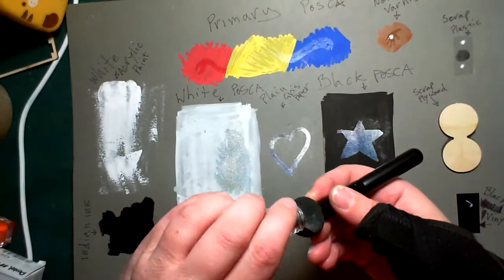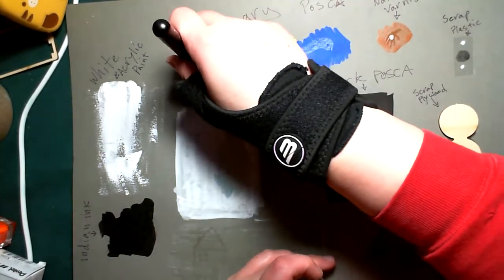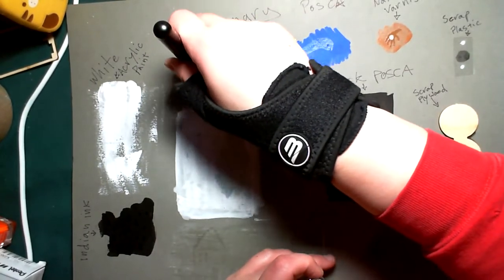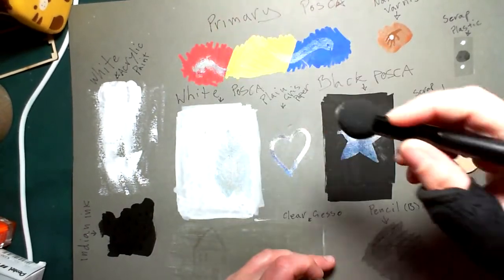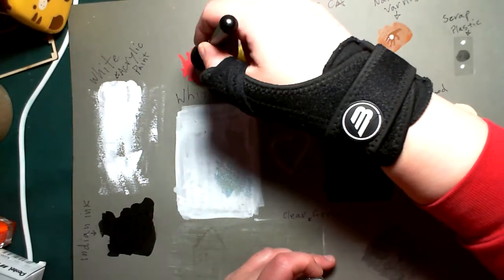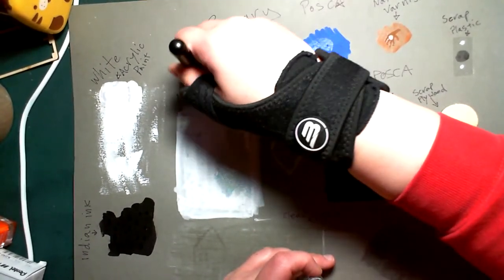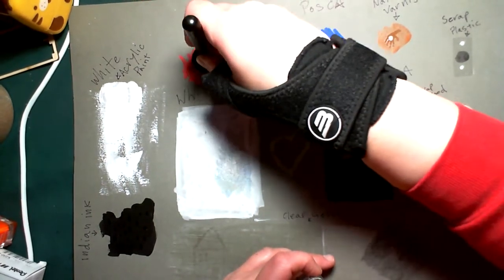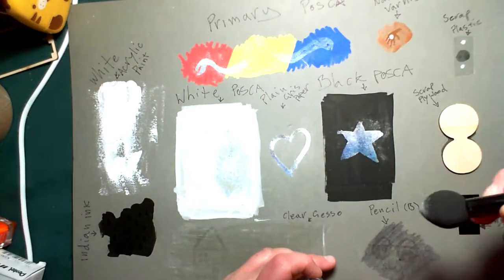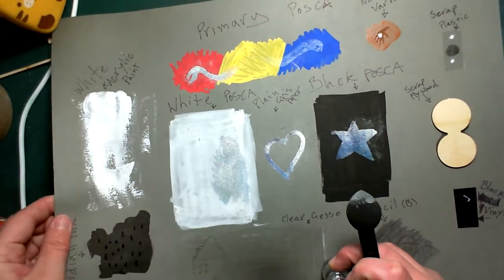Let's have a look at it on the colours. On the red. Oh, look at me. So that's just red Posca. It's not going on there. That's pretty cool. Let's have a look at that, see if I can get it off.